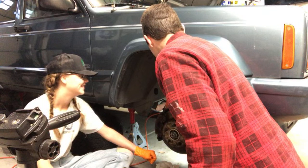There, that's too big. So that's 10. So let's see if the 9 fits. You said the 9 didn't, right? Looked a little super snug. Yeah, 9 doesn't quite fit. Okay, so it's this 3/8, but I don't like this 3/8 12-point.